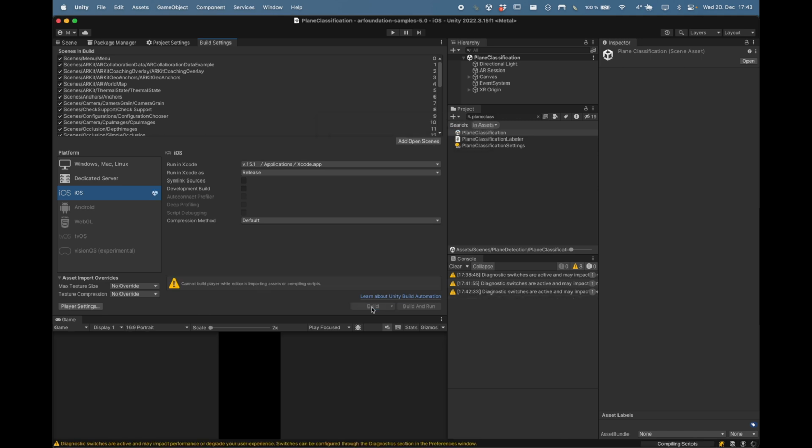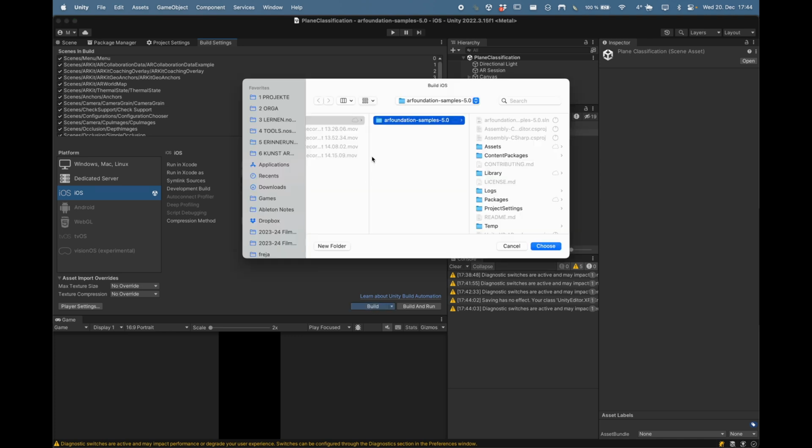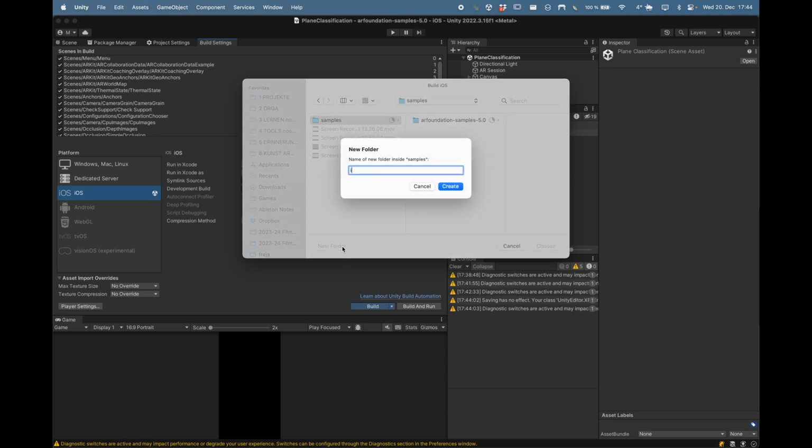And after you've done that, Unity might still import assets if the project is brand new and really big. So you might need to wait a little bit, but eventually you can just press Build and Unity will do its magic and create a build for you that you can load in Xcode. Once you can press build, select a new folder where your build should be saved.